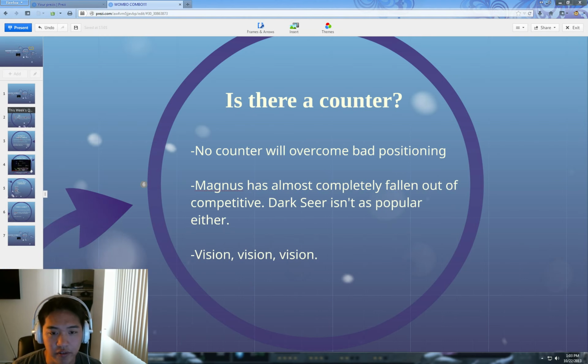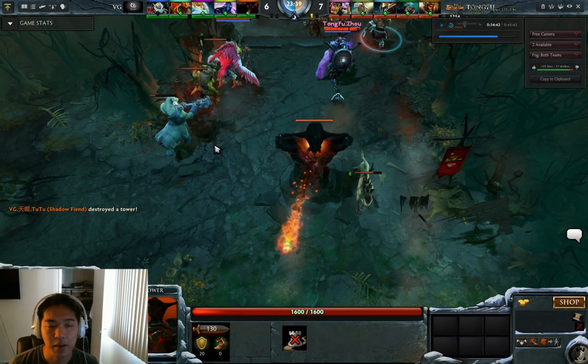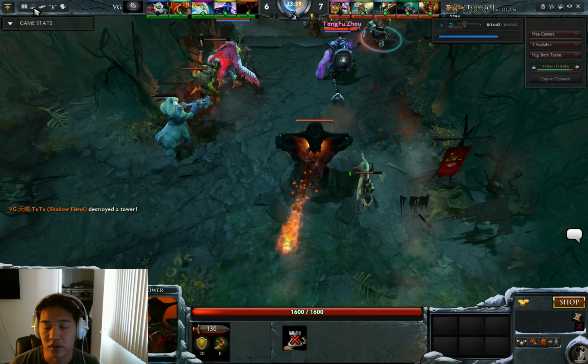I'm actually going to play a video where we see some action, making sure my camera doesn't block any of the screen. You guys don't need to see the minimap for this. So what happens in this game? This game is a game I actually just casted yesterday, and we see Vici Gaming on the Radiant, Tongfu Gaming on the Dire side.